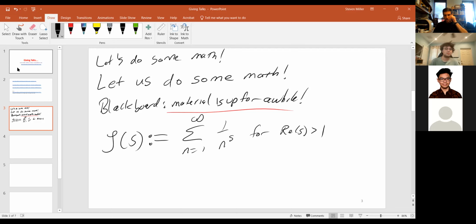It's an interesting question as to how much detail you want to get into. If you are seeing something for the first time, it's a lot to follow all the algebra. So what you often want to do is speak at a high level and just say, here's the key idea. If you're speaking to experts, often giving the key idea is more than enough.